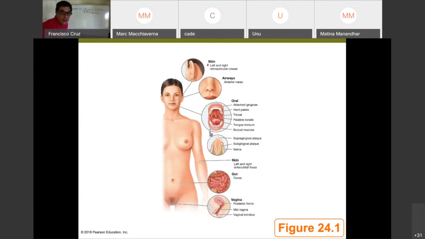All right. So here, all they're pointing out is the different routes, all these little places where bacteria can live. The teeth are a really major one because that's really close to a blood supply. So a lot of times that's a portal of entry for a lot of bad stuff.